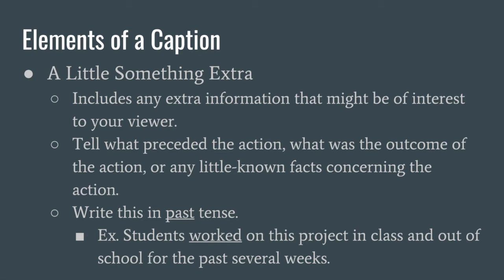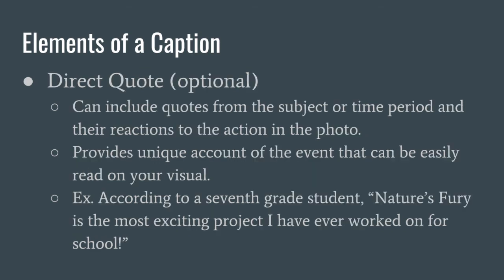And this part would be written in past tense because it's not happening right there in the picture. And since it's a picture or primary source, it already happened, so this part would be in the past. So my example would be that students worked on this project in class and out of school for the past several weeks. It's not happening in my picture, but it already happened.